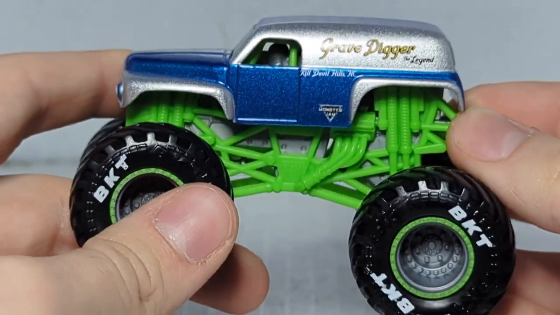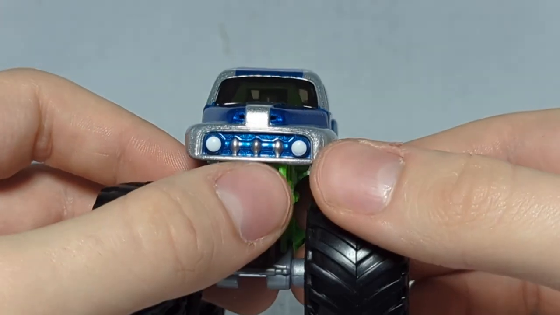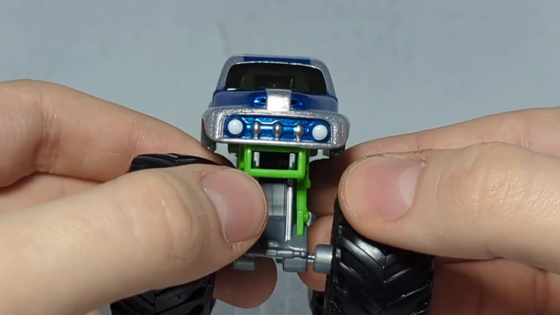This side over here is the exact same thing but mirrored. On the front, we got the headlight and grill setup right here, which looks really cool. Really reminds you of that Dodge D100 delivery van aesthetic.